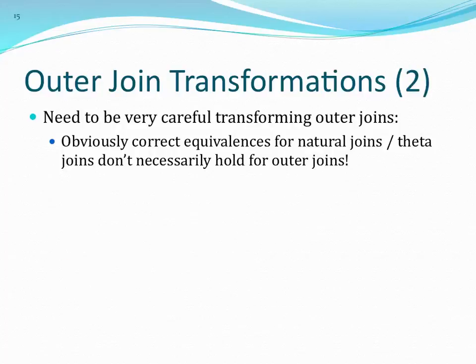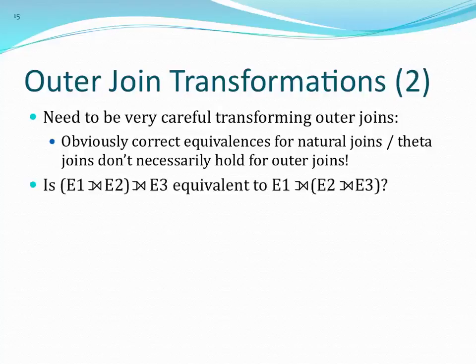Okay, so you need to be careful about this, mainly because all of our equivalence rules for natural joins, theta joins, it's like, oh yeah, you can mix and match and move stuff around, and it's so powerful and easy. You basically can't assume anything once you start introducing outer joins. You have to start looking very carefully at what you're allowed to do. Here's another one. Can I evaluate the left side of 3 left outer joins first, or the right side of the 3 left outer joins first? Are they equivalent?